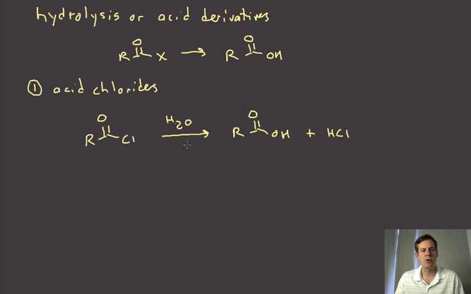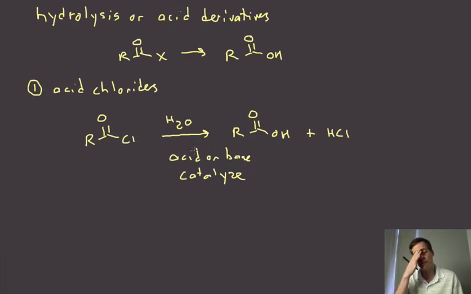And so this can happen on its own. It certainly can be acid or base catalyzed. And you might just think about this for a second. Imagine that there was no additional acid added here, and it was just water. The first molecule of water that adds to the acid chloride and hydrolyzes generates a molecule of HCl. And that's then a very strong acid, which can then start to catalyze the rest. So it's sort of like you only need that one domino to get this all going, at least for the acid catalyzed mechanism. So you might see if you can just draw this sort of hydrolysis mechanism.